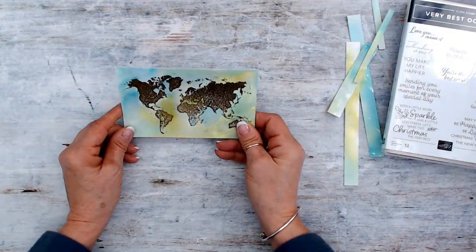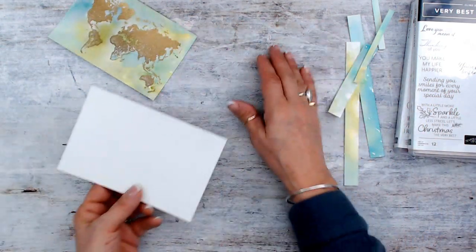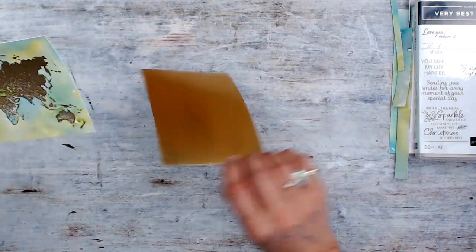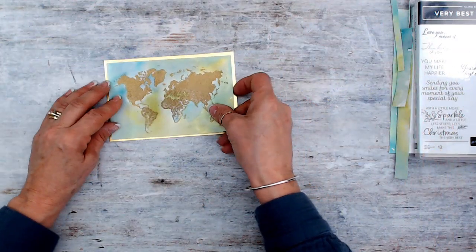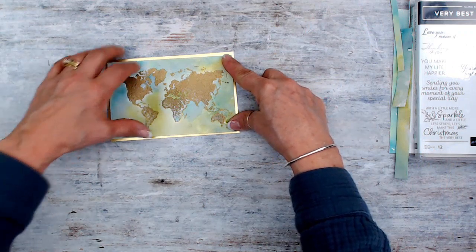Now that I got this, we're going to use gold. I had it here. I moved it because it was in the way. Now we're going to take this and put it here. See how, boom. Does that look amazing?